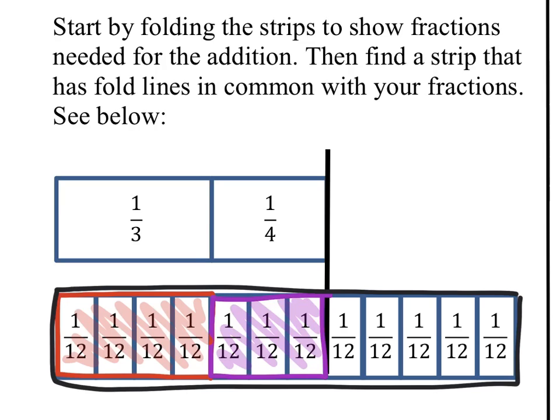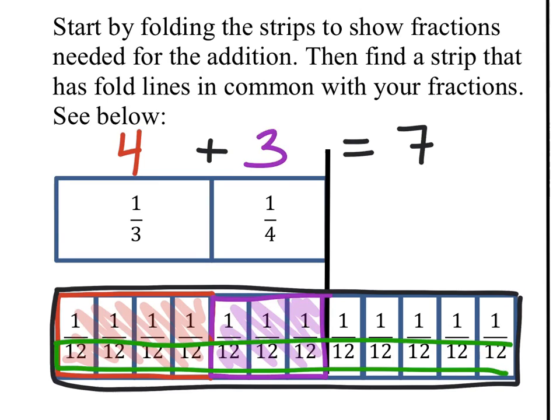Well, now, why is that important? Because we can take those four parts from the 1/3, and we can take the three parts from the 1/4, and like we saw in the last section, we can add those. Now we have 7 parts, but then we need to look at 7 parts of what? These are all in twelfths down here, so it's 7 parts of 12 parts.